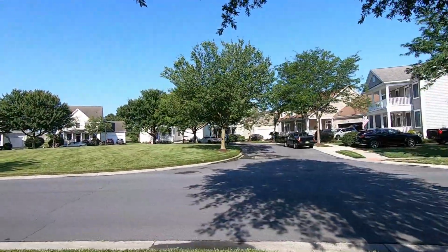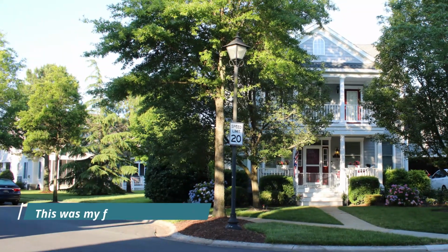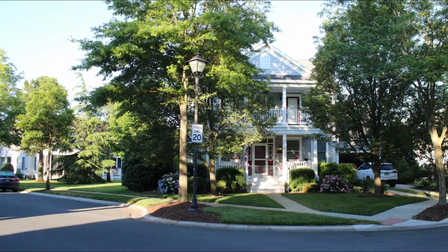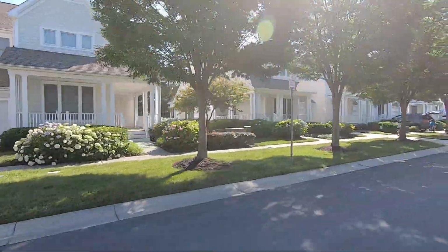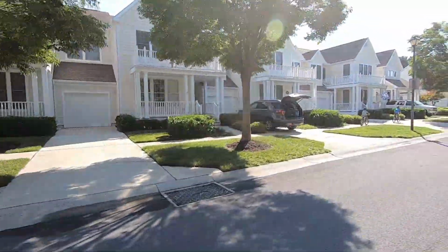By my estimate, many, if not most, of the houses you see in this video are rented to third parties during the summer who are here to vacation. And most people who are here, they go to Bethany Beach. Bethany Beach is advertised as being 3 miles away. That is as the crow flies, meaning in a straight line.